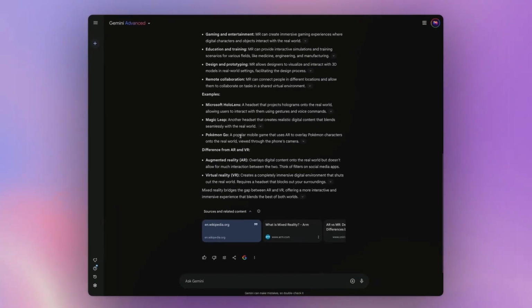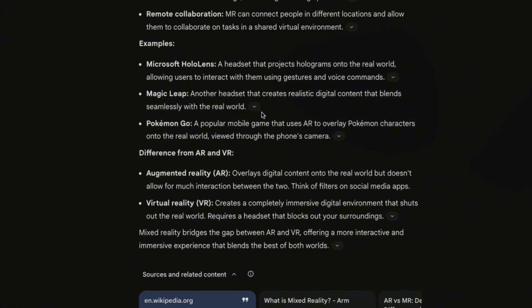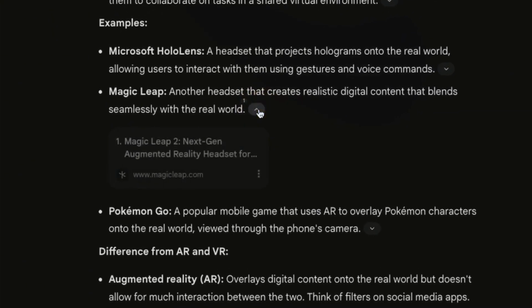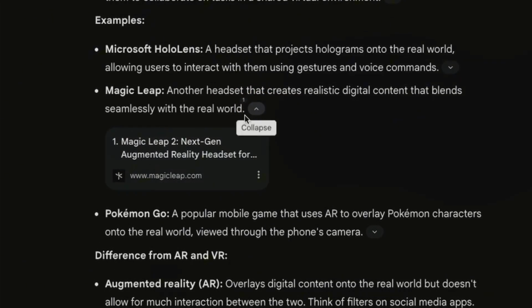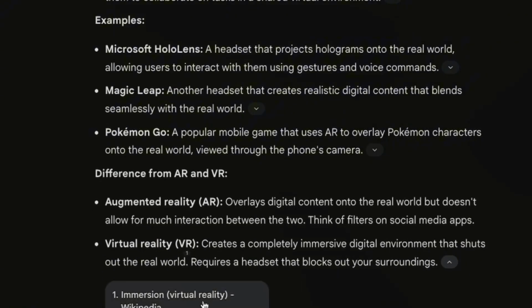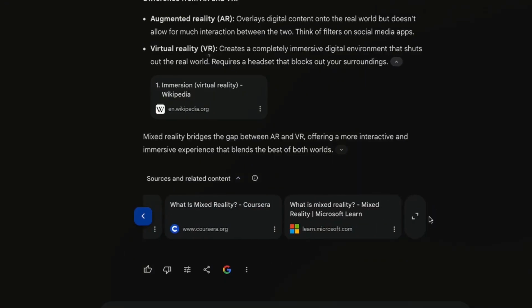And at the bottom here, you notice that Gemini, because it's connected with Google, also gives you some sources where it got its information from. And you can hit these little arrow buttons to learn more, to see where that specific source came from. You can do this throughout the output that it's provided. And you can look down here at all the different sources it's provided.